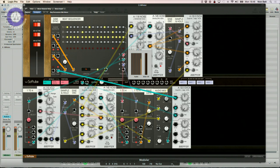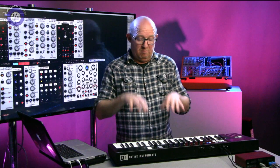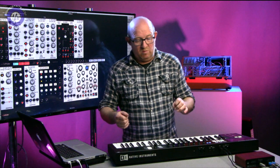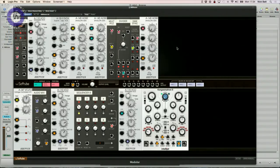Yeah, it's kind of 3/4 of a CPU. So in this patch, it's the same as I opened the review with, and this was me trying to recreate the sound of the Pittsburgh Lifeforms SV1, which I thought was a really nice patch, and it was also quite complex, so I figured that would be a good test for this. So what I've actually got here is two VCOs.